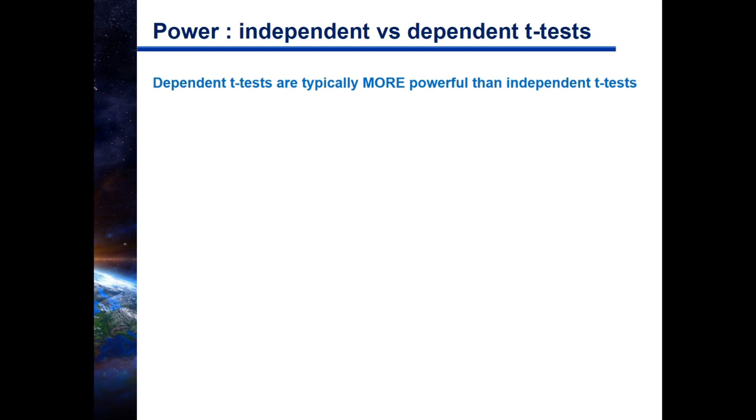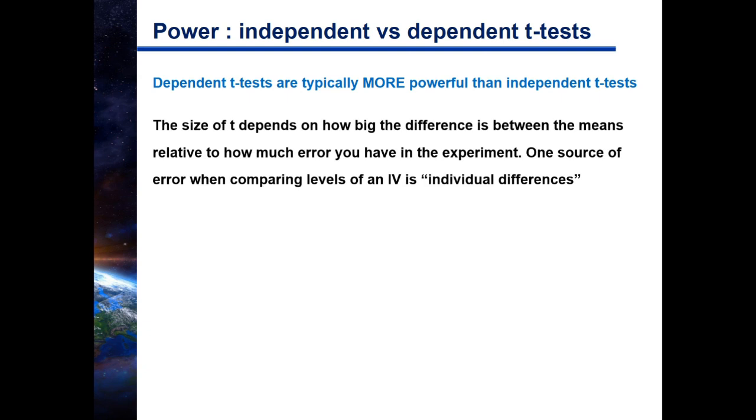Different statistical tests have more or less power than other tests. If a test is powerful, what we mean is that it has a greater chance of correctly rejecting H0. If we compare the independent and dependent t-tests, all things considered equal, the dependent t-test is more powerful. And there are reasons for that. In order to understand why, you have to remember what t does.